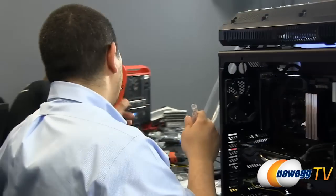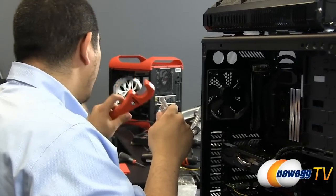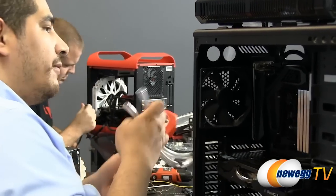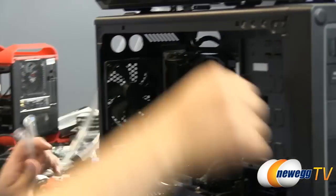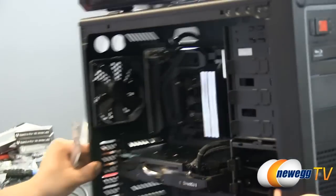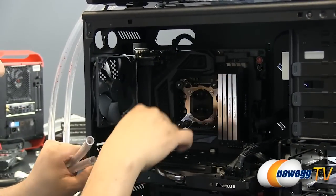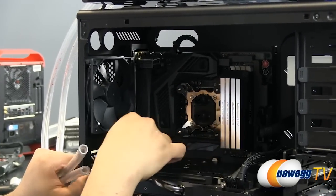And then pick something up like this. You can get it from Home Depot or Lowe's or something like that. Just a basic wire cutter, a tube cutter, and it'll make your life a heck of a lot easier than using scissors or a knife. But I'm pretty much just routing this from here and then running it into the board. I think Kyle's maybe got a shot of it here, but I've got of course the VRM where we've got an inlet and an outlet, and then we of course have the CPU cooler, which has an inlet and an outlet.